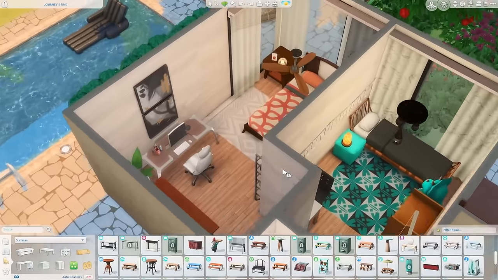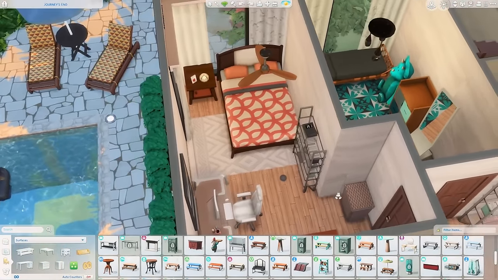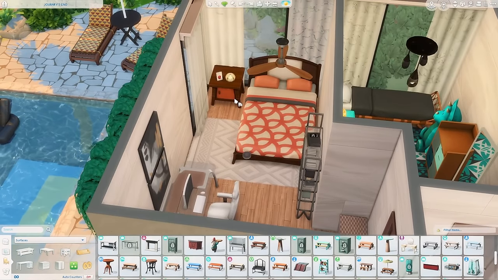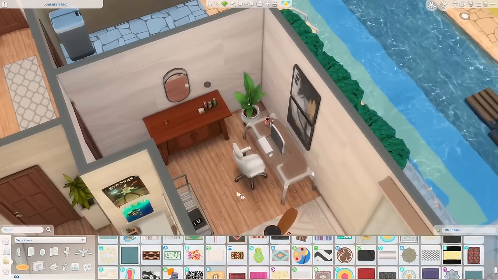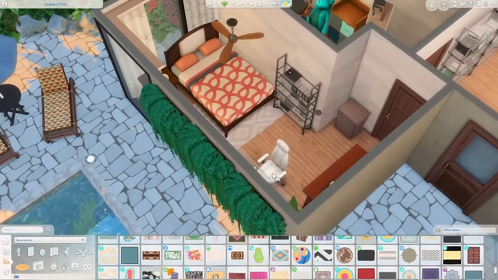And then over here, we have our second bedroom. This one's slightly bigger, so maybe for the older sibling perhaps, but we have a double bed from Island Living with the matching Island Living end table. This woven rug is from the Tiny Living pack. I thought that a neutral rug would pair nicely with this loud bedspread. And then we just have our desk and dresser set up in the corner here. But overall, I think this would be a great teen or young adult bedroom.